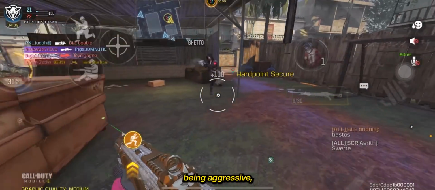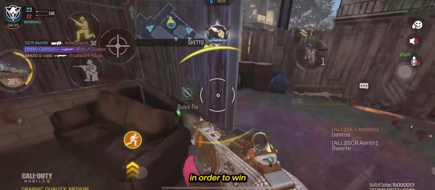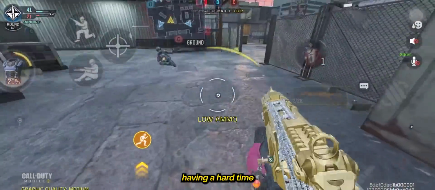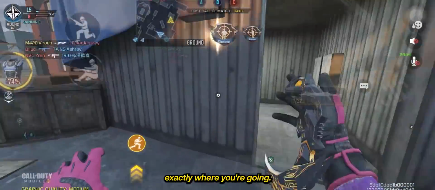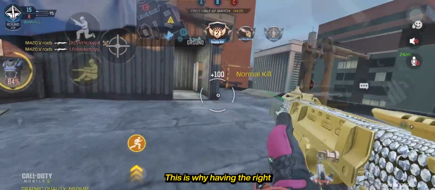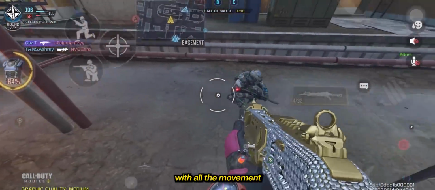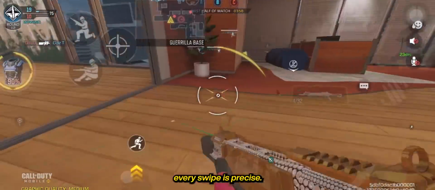When we talk about being aggressive, you might hear me say that you need to have crazy movement in order to win your gunfights. Crazy in a sense where your enemies will be having a hard time to track you, but you yourself should be controlled and you should know exactly where you're going. This is why having the right standard sensitivity is important when it comes to playing aggressive. With all the movement you have to do, you should be sure that your every swipe is precise.